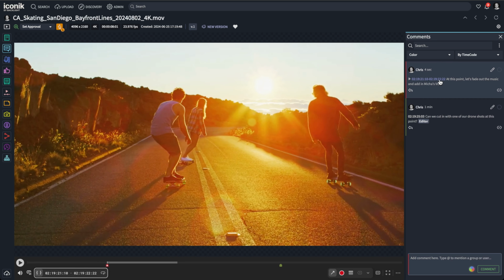We can also make annotations directly on our media and post them as time-based metadata.